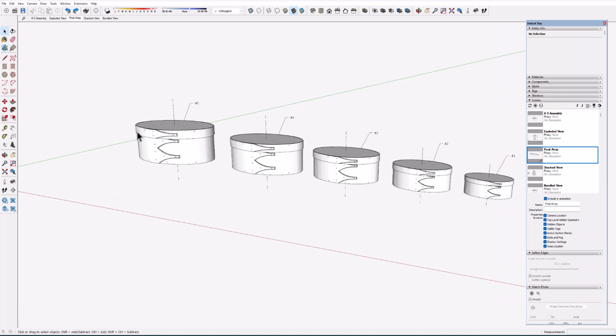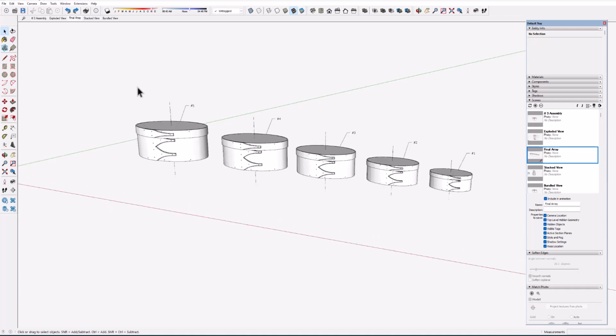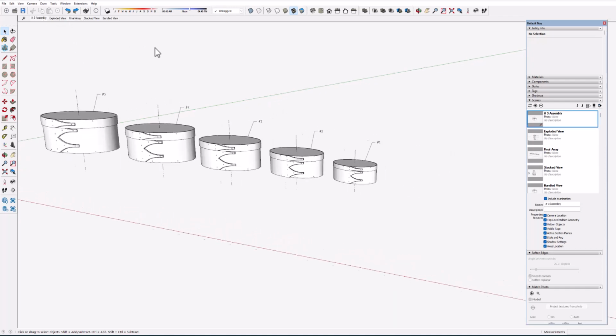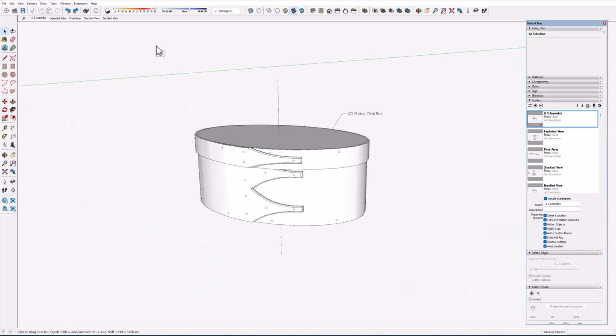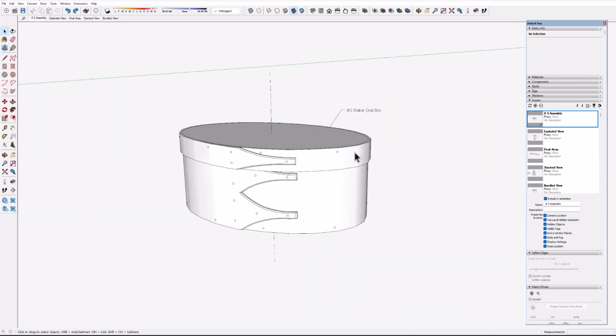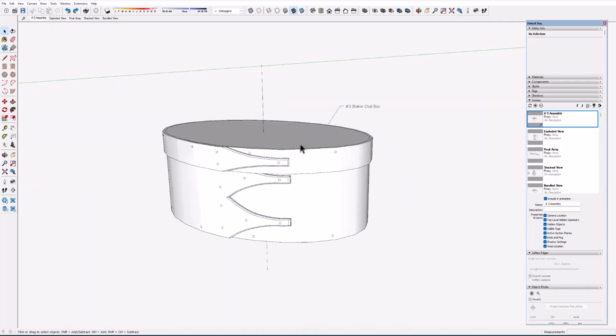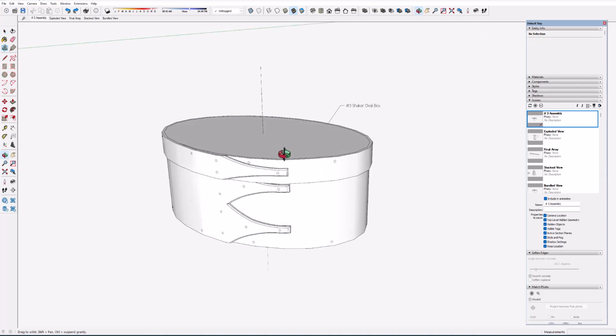Now, what I'm interested to know, just as an experiment, is whether I can make a different sized shaker oval box from another one that's already designed. For example, here is a number 3 shaker oval box, and it's already designed.